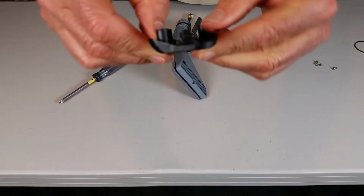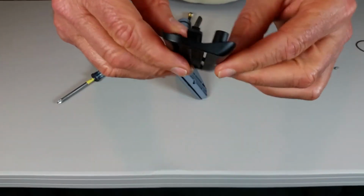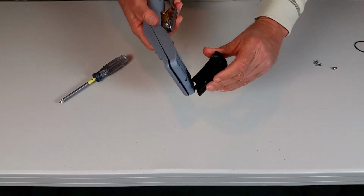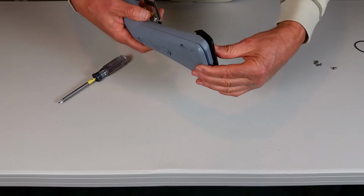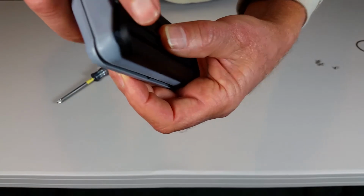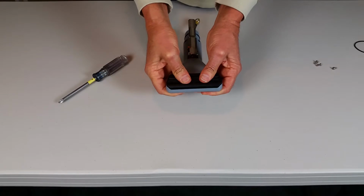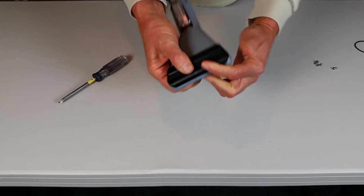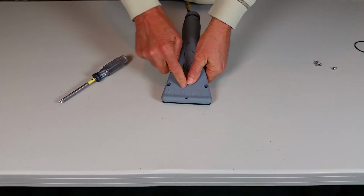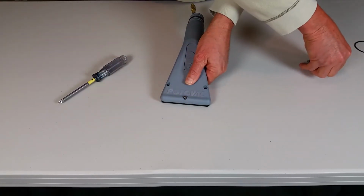So we have the O-ring in position, no twists, 1/4 of the way down that tapered water tray edge. And now you just place it back in, and if you look in there, you can see that it's fitting into the channel where it's supposed to go. So now you press it back in, and keeping the pressure on it, turn it over, and keeping downward pressure so that O-ring stays in its channel, we replace the 3 Phillips head screws.